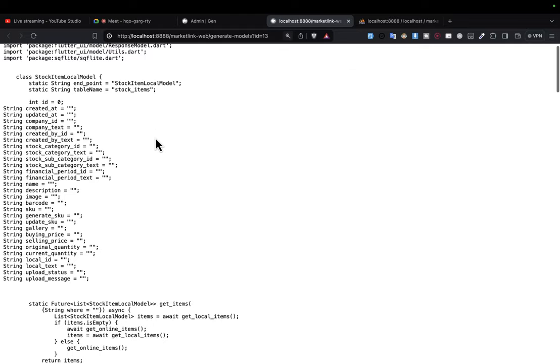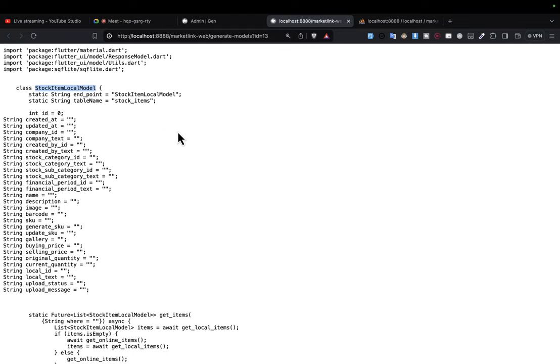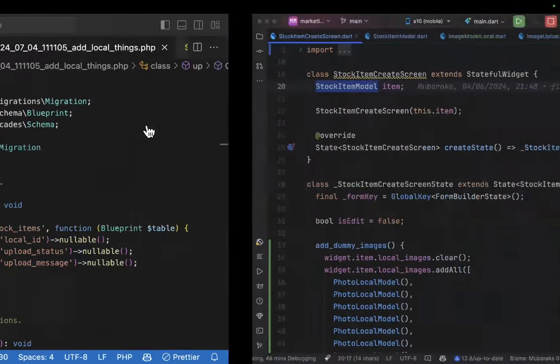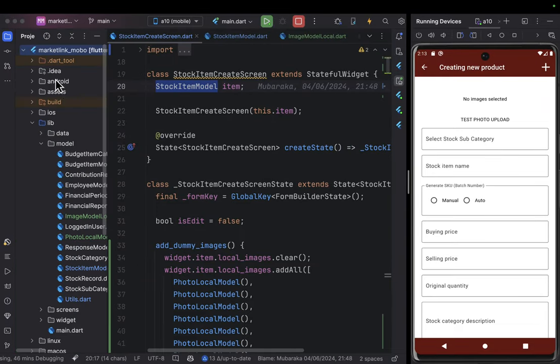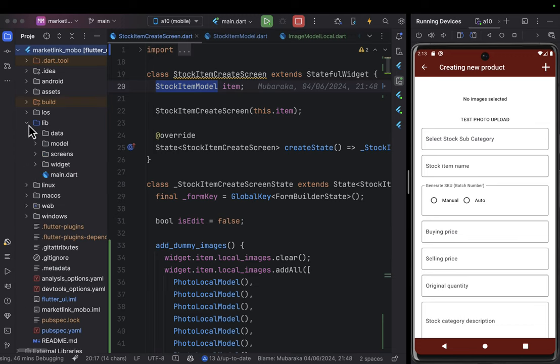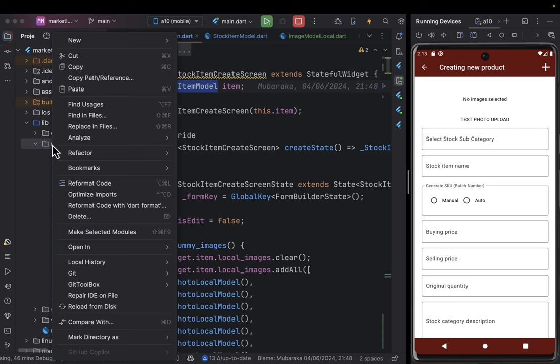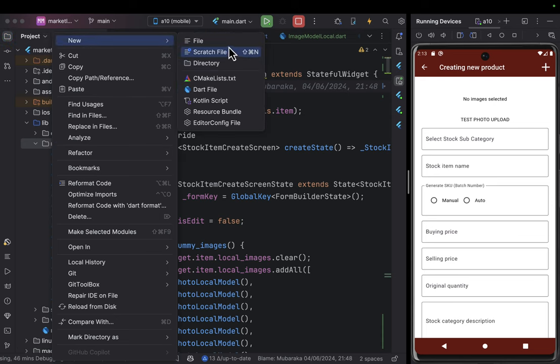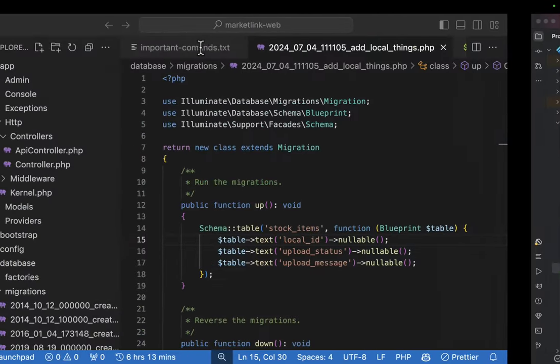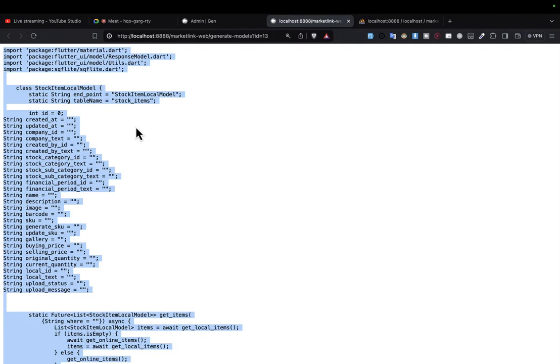So after having the model generated, what we're going to do now, we're going to create a class with this. So I'll come here and then create a class. I'll come to a project, which is this one here, and then I go ahead and class, come to the models. Where are the models? Lib model. So I'm going to create now this new file, and then I put model.dart. So after doing so, I'll go ahead and copy all things here. I'll copy them and paste them here.